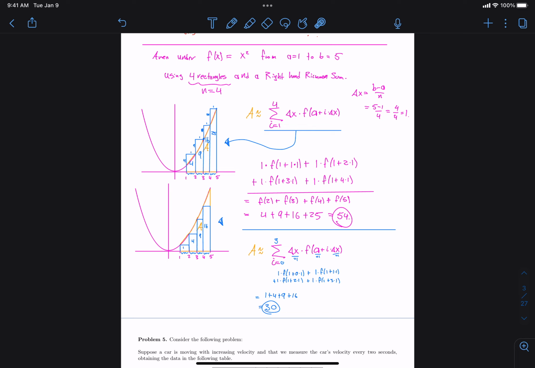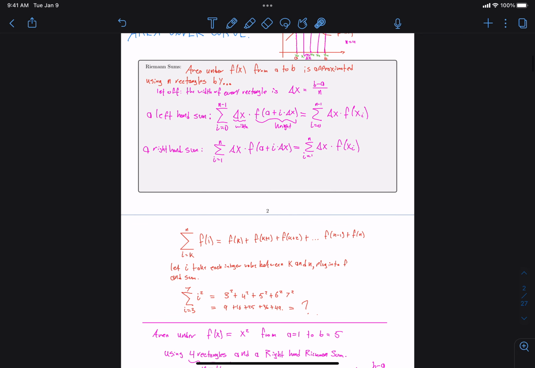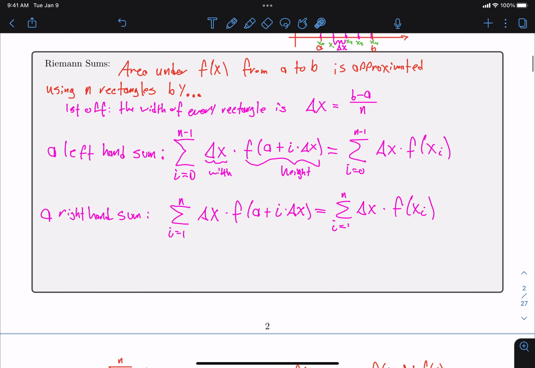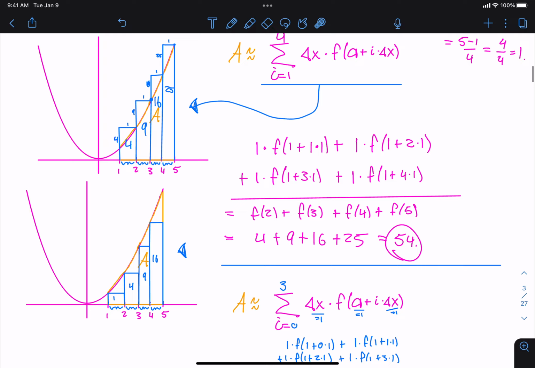So in my experience, a lot of students that I've had in the past are basically allergic to this Riemann sum notation. Because they're like, holy crap, now there's even more letters than there were before. I've got i's, I've got n's, I've got this weird delta thing. And it all just looks like chaos. But this is just a way of writing down the process, which is very simple.